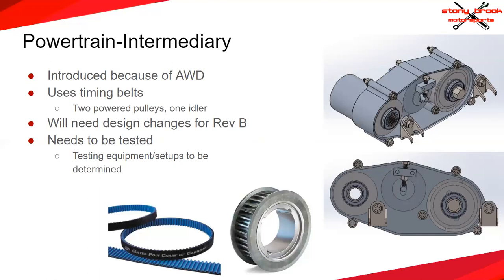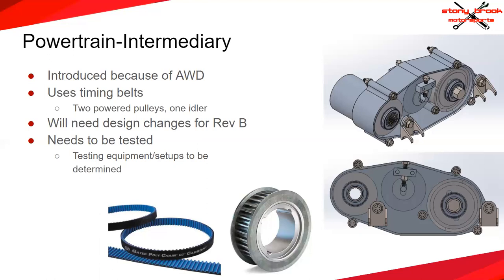It has to be pretty small. It fits between the firewall and the driver's seat, so there's not really that much room there. It's about this big. We've got to make sure it fits inside there. So it's a real packaging challenge, which is pretty cool and really gets your brain going. There are also some changes that need to be made for Rev B, depending on what we take out or leave in for the next revision, based on what designs are actually feasible.